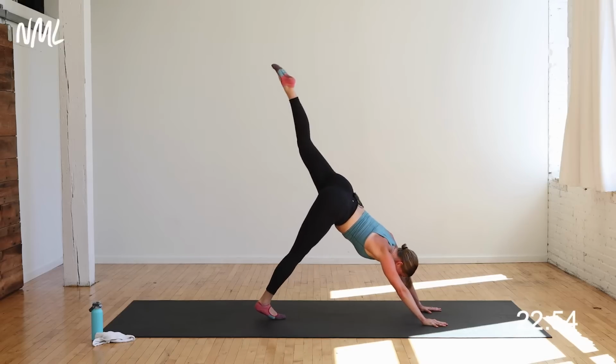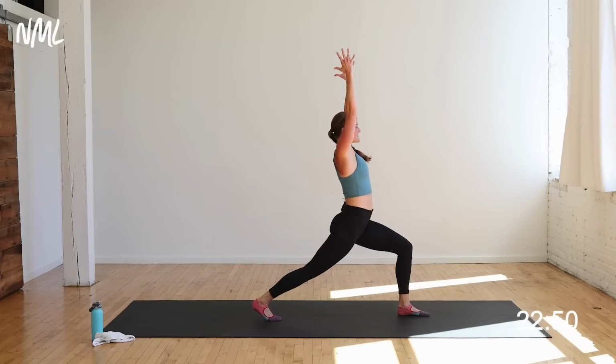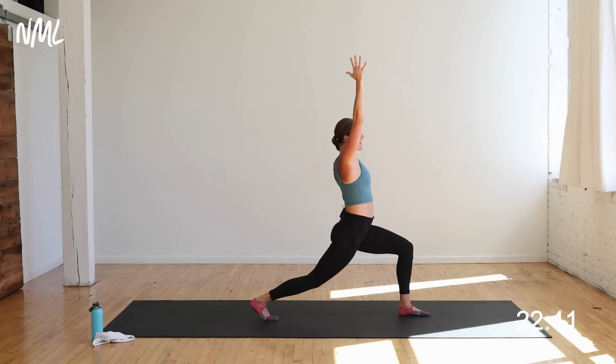Right toes go long. Nice, step through, crescent lunge. Rise up this time, crescent lunge. Arms shoot straight overhead, building fire in the legs. Hold it here, just pulsing those legs for 8, 7, 6, nice work. 5, stay low.